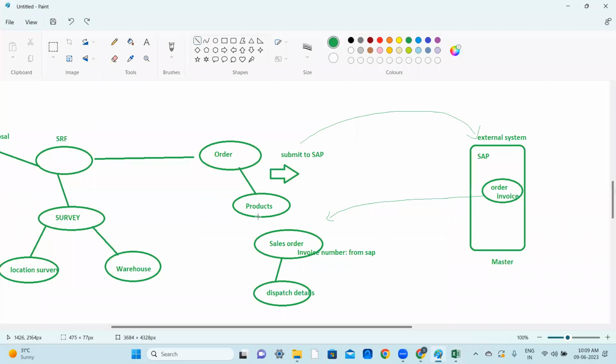Boss, we are going to create orders inside Salesforce. Before creating an order inside Salesforce, we capture the request from the customer and store it in the service request form. We will do a survey on that. After a successful survey, we will create an order and that will be synced up with an external system. Again, it comes back to Salesforce as an invoice number. A sales order will be dispatched. So this complete process we have developed. I've been involved in that. This is what the interviewer is going to expect from you.